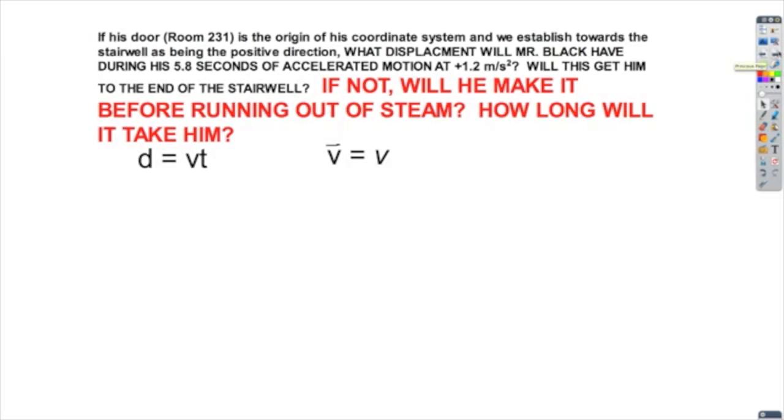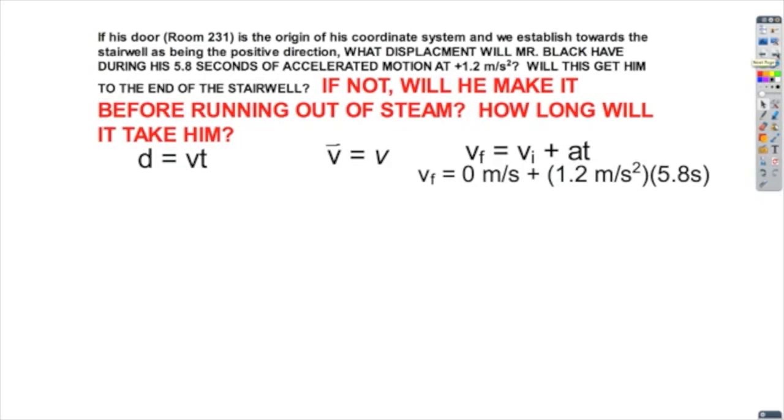So what is my velocity I would use? Well, if we go to our previous video, the video on motion equation 1, we know that we could have solved, and we did solve that. My final velocity is my initial plus my acceleration times the time I traveled. So that average velocity will be my final velocity after I accelerated. That's going to be 0 meters per second, that's my initial, sitting in the chair, plus 1.2 meters per second squared times 5.8 seconds. That's where I got 6.96 meters per second, or effectively, as far as the precision we have, 7.0 meters per second.